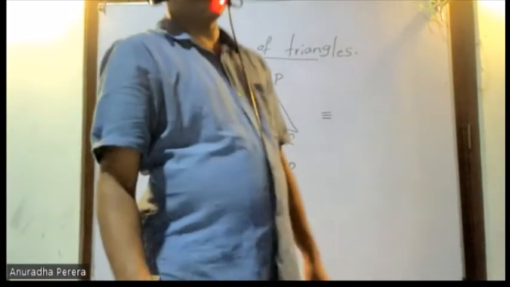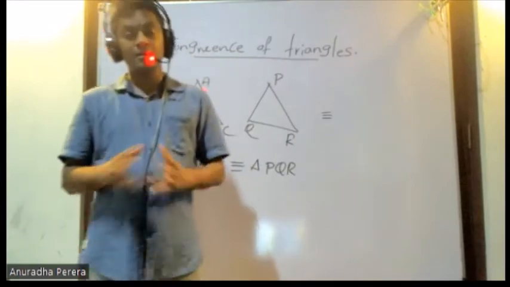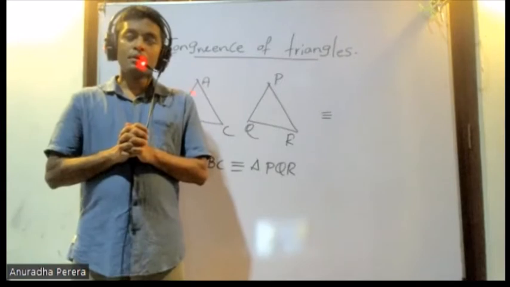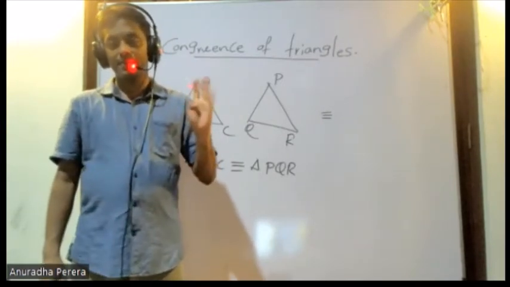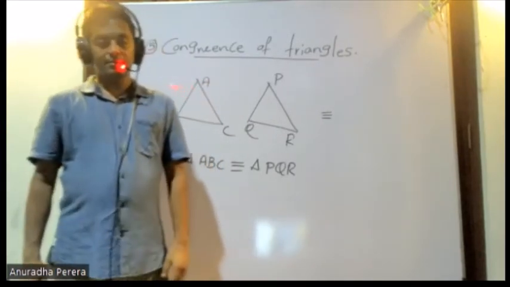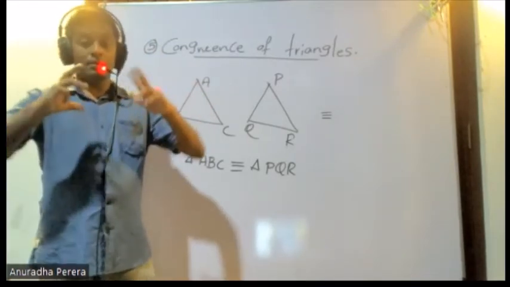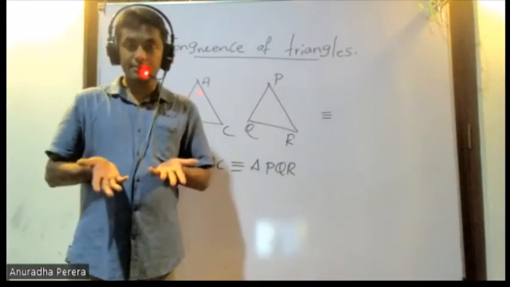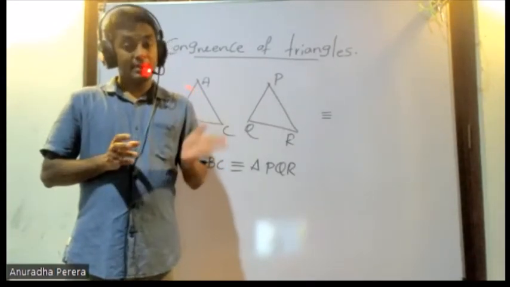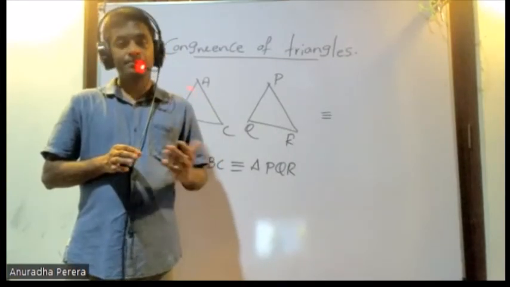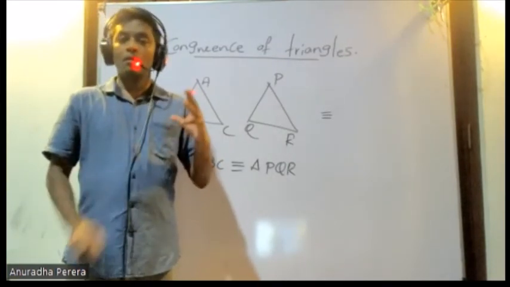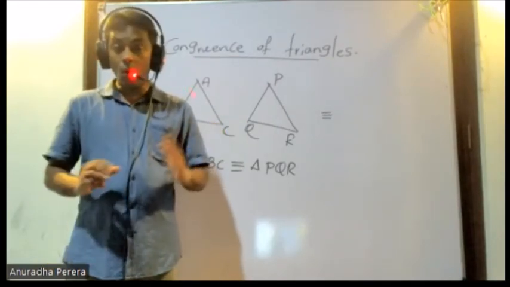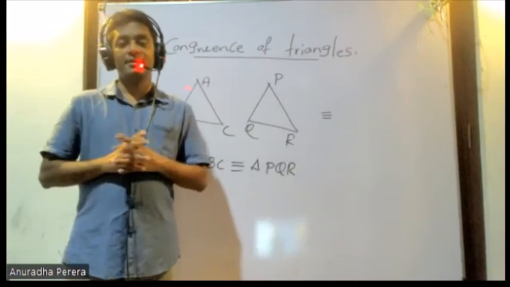Here we are discussing a very important part. If you prove two triangles are congruent, we can use 4 cases. Previously I told you that if two triangles are congruent, their corresponding elements are equal. There are 3 sides and also 3 angles. When proving two triangles are congruent, we do not need to prove equality of all the elements. It's a very difficult thing.